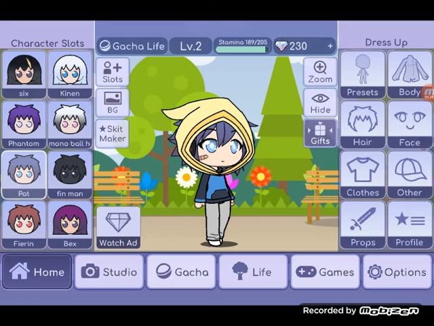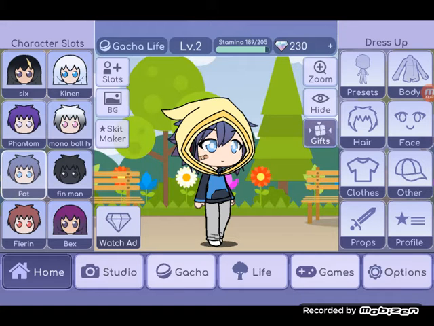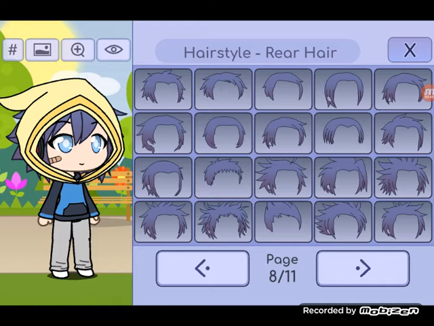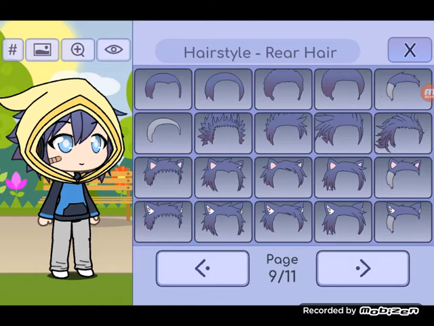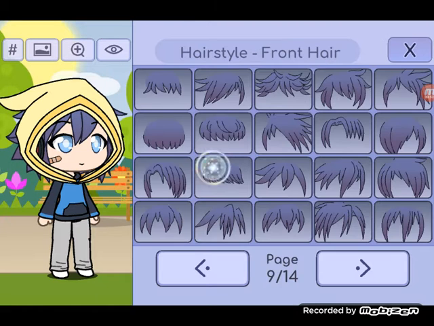Wait, let me go quickly check. Did I make my Six? Oh yeah, my Six does have hair. So, my Six, I think, has this regular hair with some.